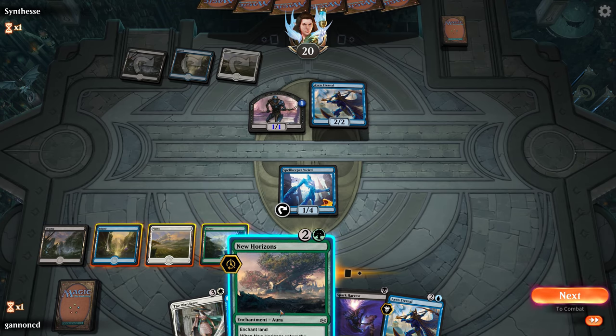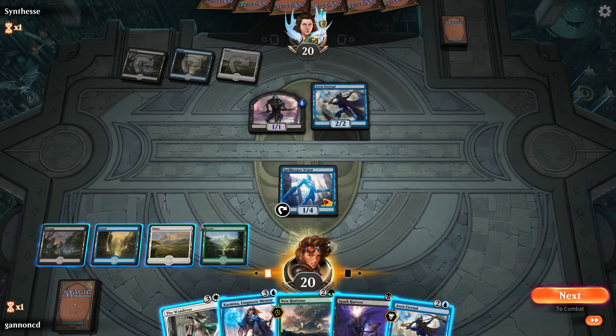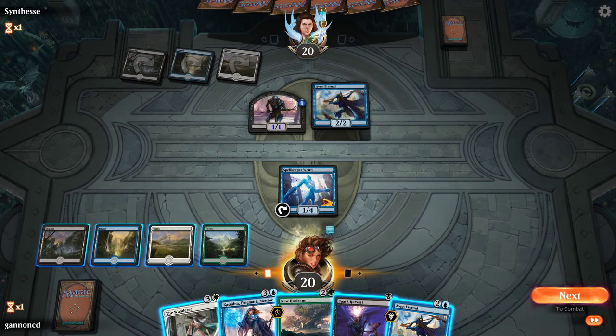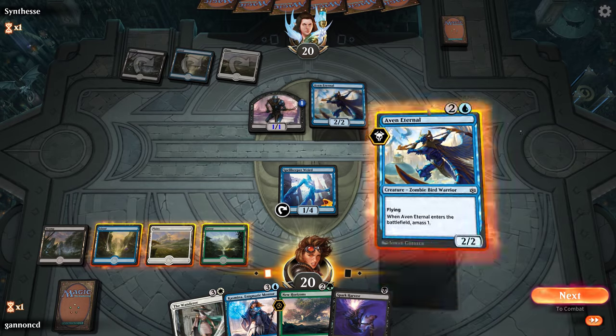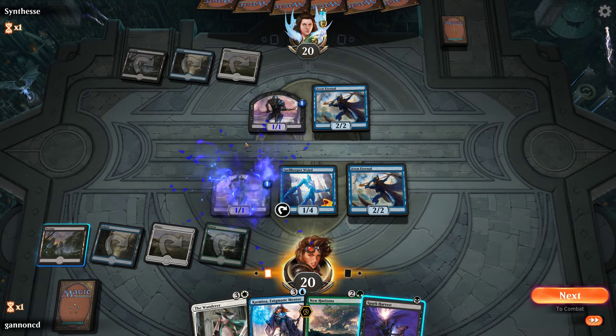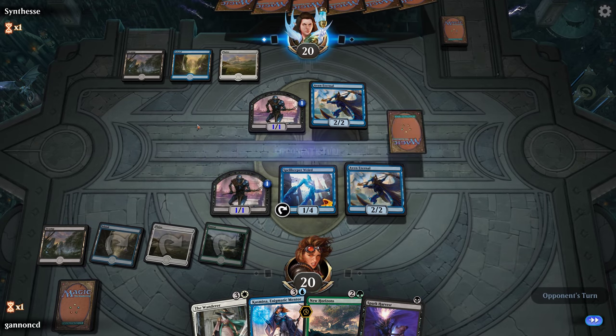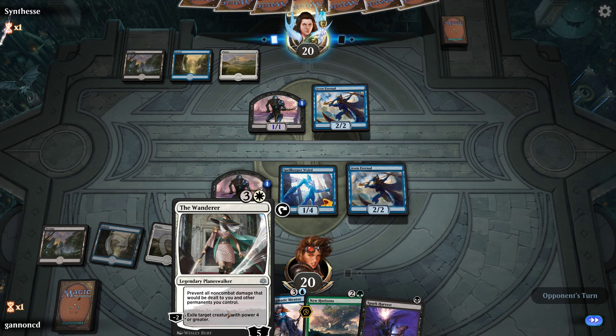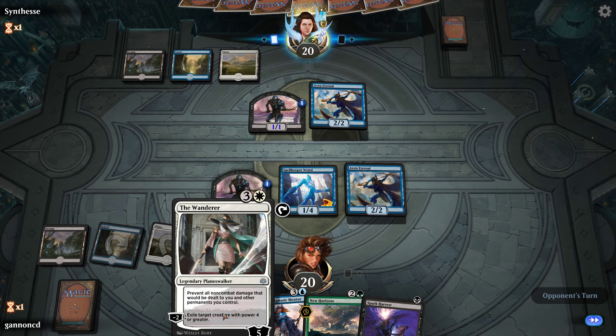Kind of like New Horizons on the forest, but that doesn't really set us up to do that much next turn either, so we're just gonna play Avon Eternal. It's kind of the safest play here. We get good blockers for their attackers, and if they play anything super good, the Wanderer deals with it.